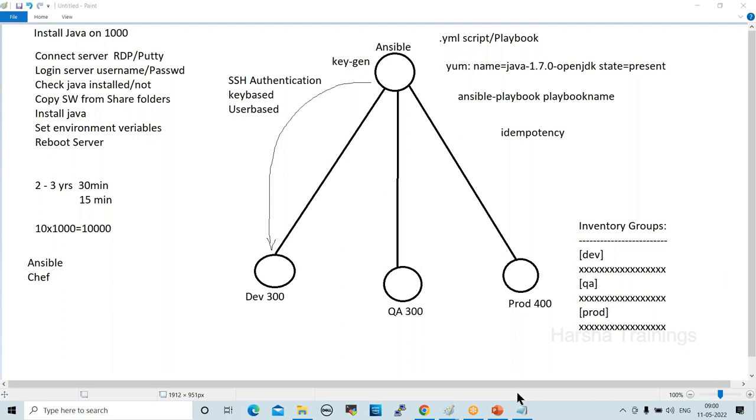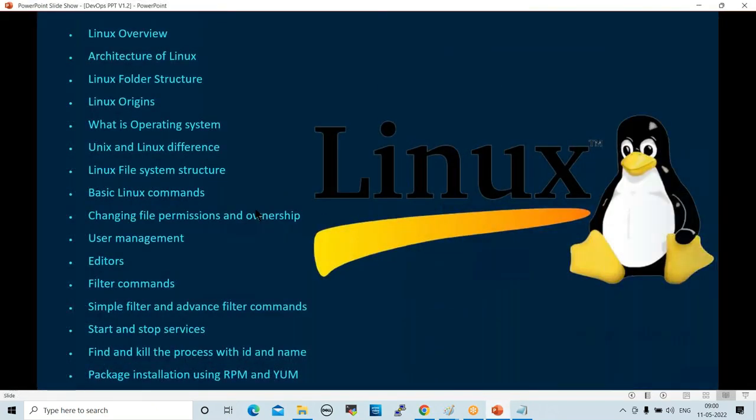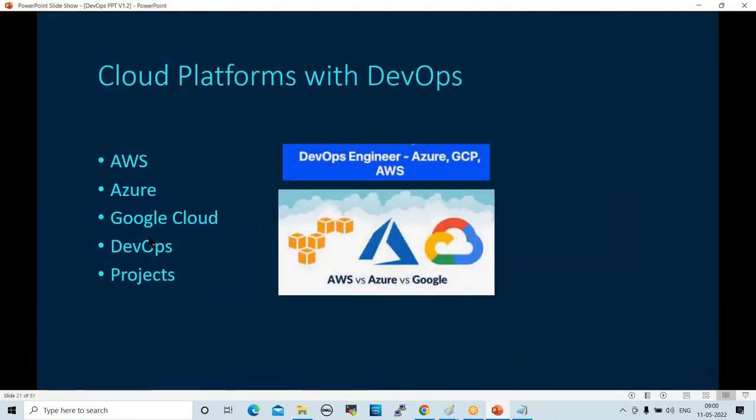Why are we going to learn this many platforms, 3 platforms here? Why do we require 3 cloud platforms? Every company, at least 2 platforms they're using. Every project team uses at least 2 platforms. So if you are good in 3 platforms, you can crack any interview easily. The three platforms have the same functionality. Cloud is the same everywhere, but terminology will be different. If you understand AWS, you can understand Azure and Google Cloud also.